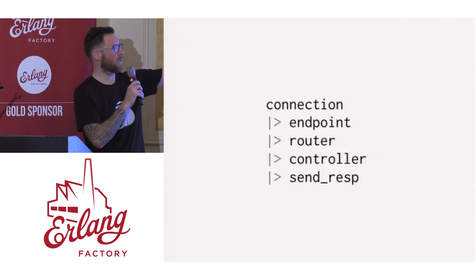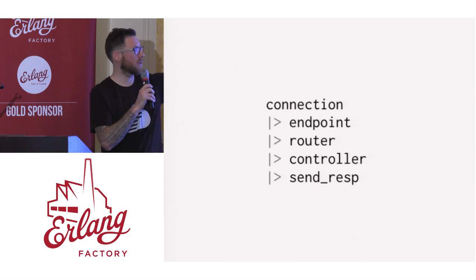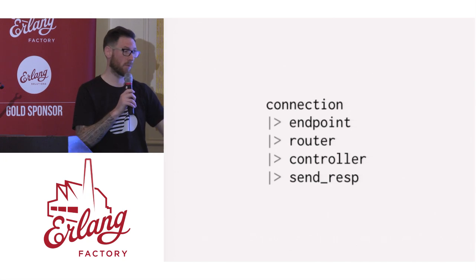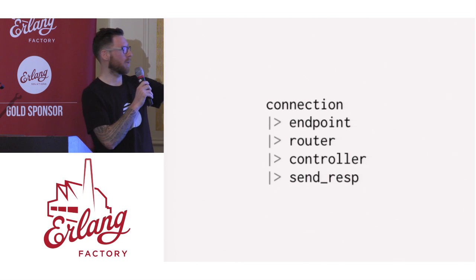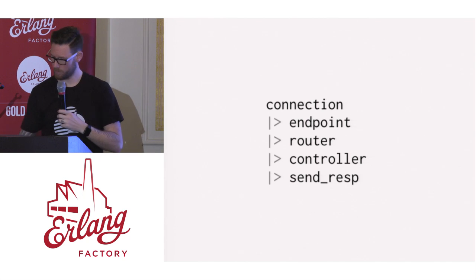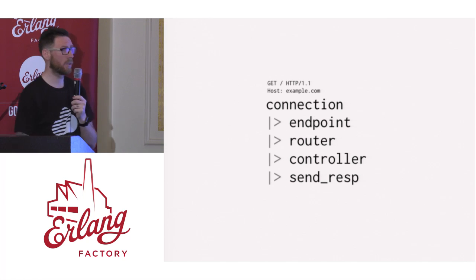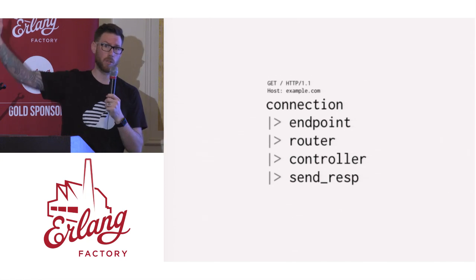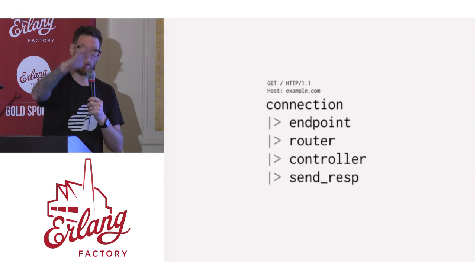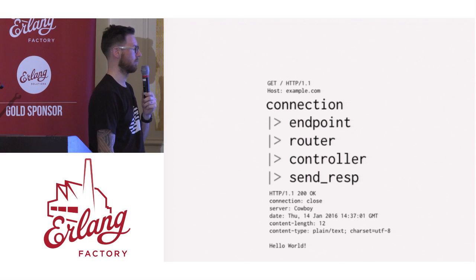So start off with getting the connection from parsing the request, send it into the endpoint plug, which then sends it into all the plugs that it has in there, goes through the router, and then your controller, and then finally you will send the response. And looking at it like this, you essentially are taking a string from the HTTP request, doing all the parsing and processing, and then just spitting out a new string.